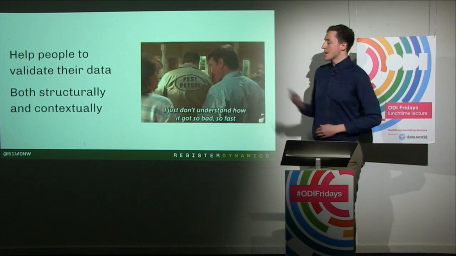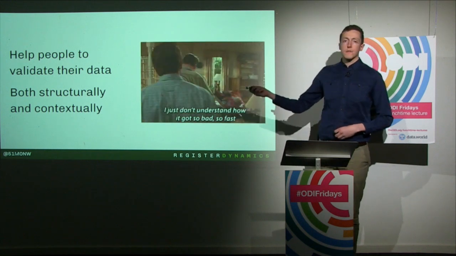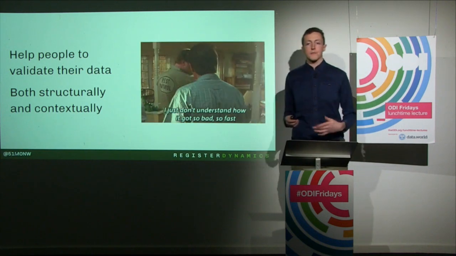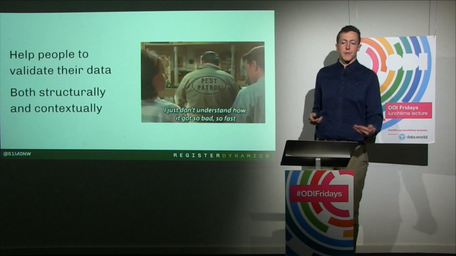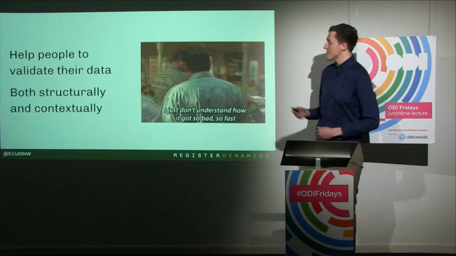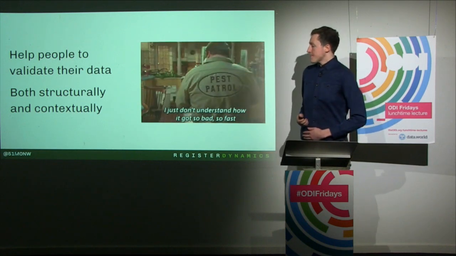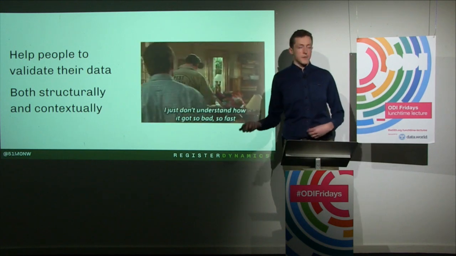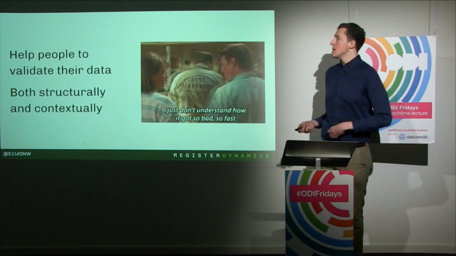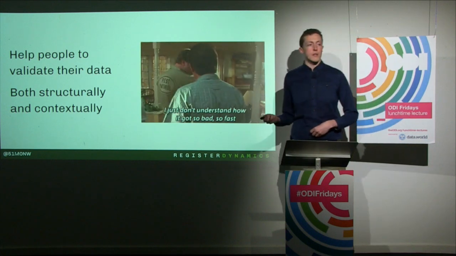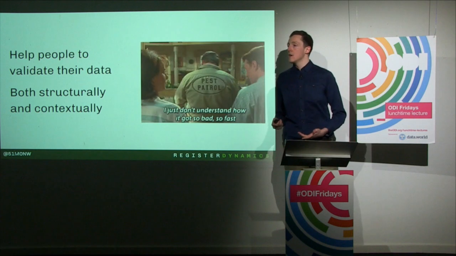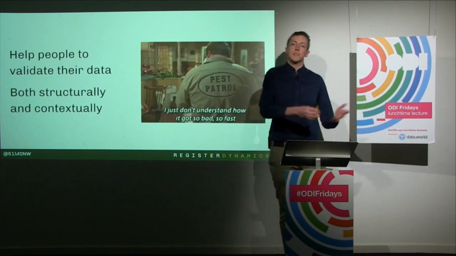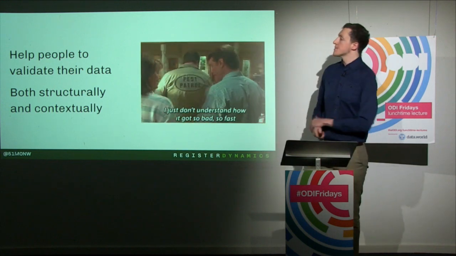And I guess the point I'm trying to make here is that it's both the structural, i.e. is it a number, or is it a yes or no, and the contextual, like it's a number that means something which is different from this other number that means something else. And you have to help people do that. You have to give people the tools to help them do that, because something like Excel, while it does help you with the structural, doesn't really help you that much with the contextual, which is why when you share data, you also have all these other standards off to the side, like CSV on the web or table schema, that sort of thing.